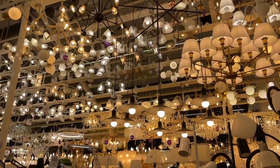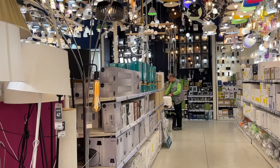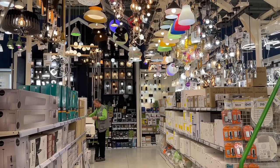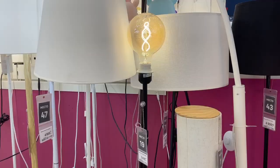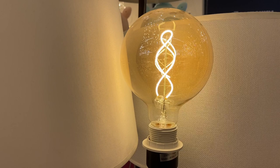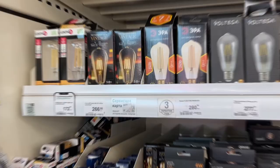It's a world of lamps in here! I would definitely want to change my ceiling lamps in my flat but maybe later because I've already spent a lot of money on renovation. I spoke to my landlord and she agreed to give me a huge discount for one month because we invested money into the flat — so now I live one month free, which is really cool. I'm thinking of buying this floor lamp with a huge light bulb; it looks very cool and the price is kind of affordable at 2,470 rubles.